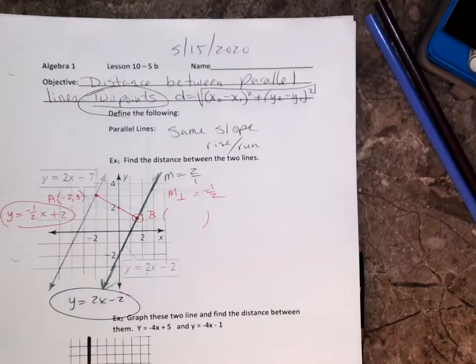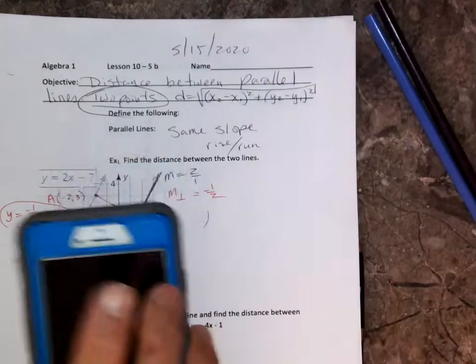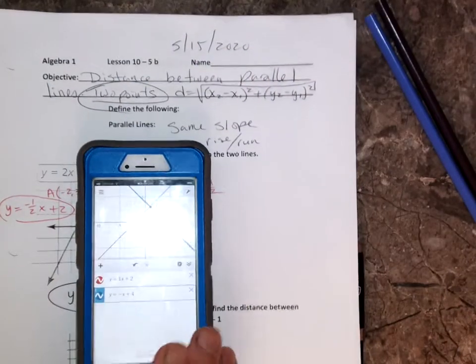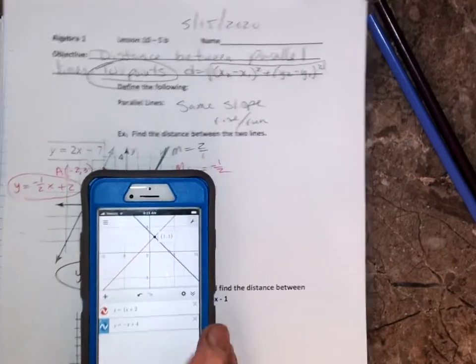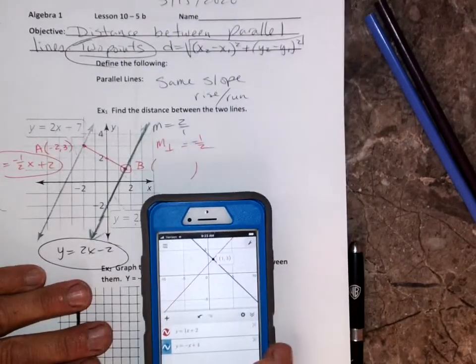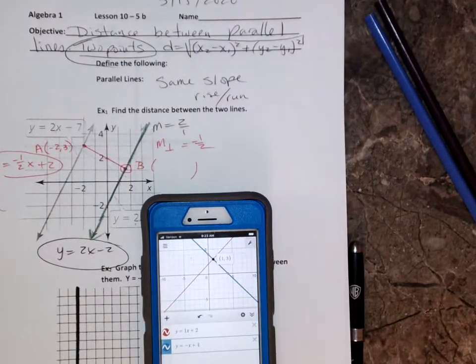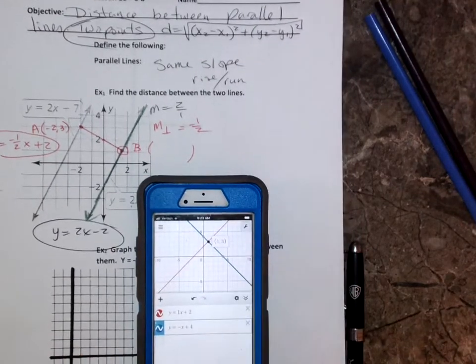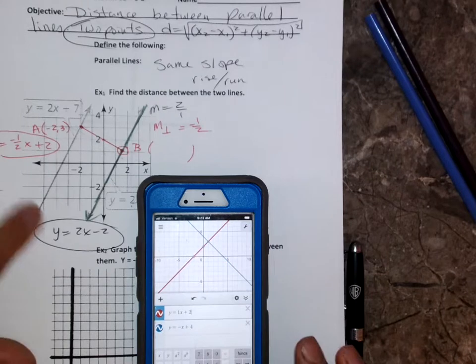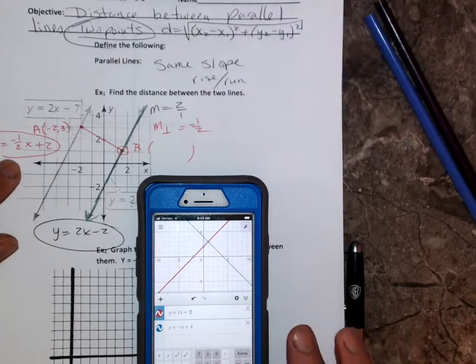So what I'm going to do is put both those into Desmos. Now I'll use my phone because it's just handier. It's right here, and I'm going to type it in. Again, with you guys, if you want to use your computer, the computer's pretty handy too because it's a little bit bigger to see. But for me, I'm going to use my phone because it's not as awkward. So I'm going to type in these two equations.